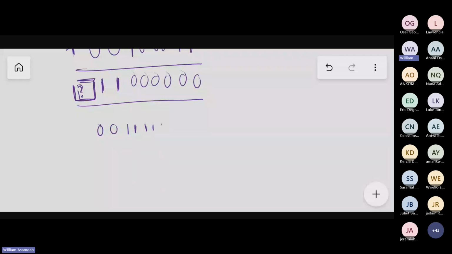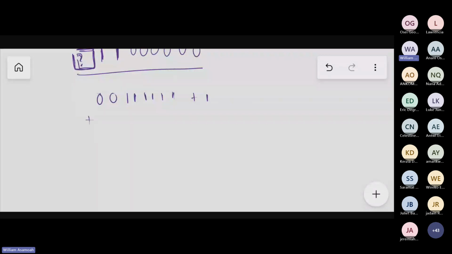Then we add 1 to this. So plus 1 would give us 1 plus, so that's 0.